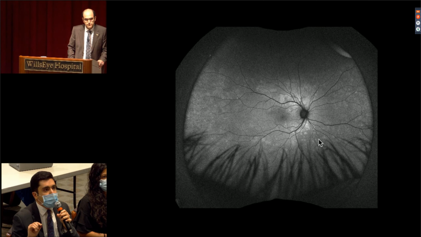And interestingly, also in the mid-periphery, we do see some autofluorescence changes in the form of this speckled granular appearance in the mid-periphery, mostly temporal and nasal. Don't see much of it superior and inferior, but some of that may be blocked.